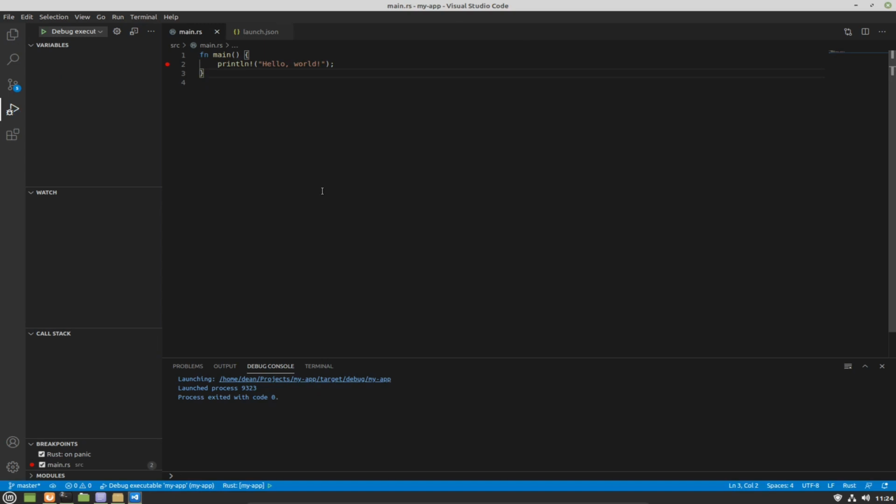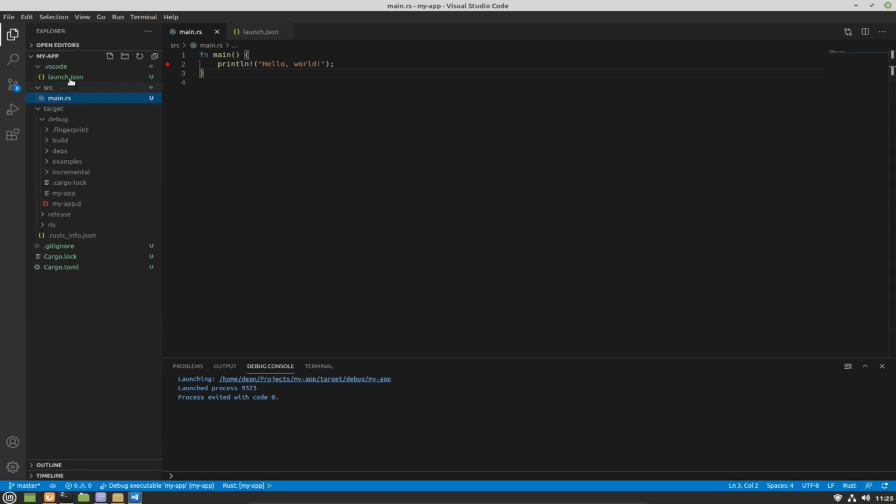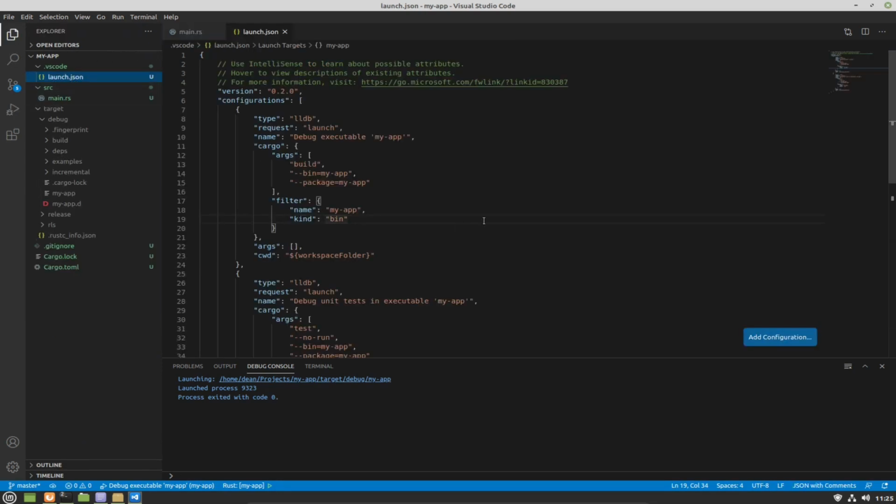All right. Now sometimes you may run into a problem with your debugger. If you go to launch.json here, you'll see this workspace folder.